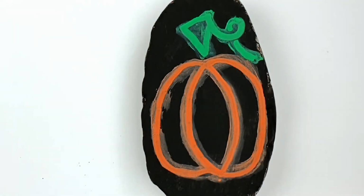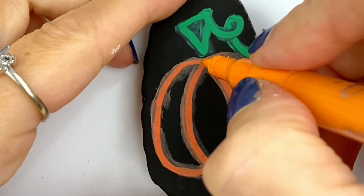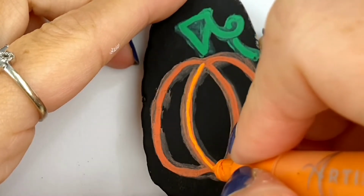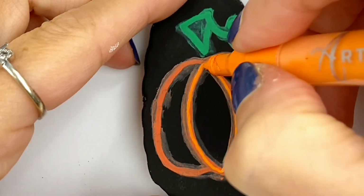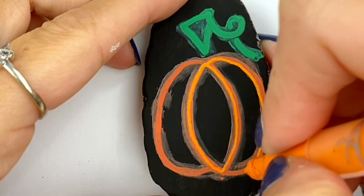And give that layer some time to dry, and then we're going to come back with an extra fine tip in a lighter shade of whatever you're doing. Like I'm doing the pumpkin in this tutorial, but I'll show you at the end, I also did a few other designs. So you want to make sure you have a light shade and a dark shade of whatever colors you're using when creating these kind of faux neon looking rocks.